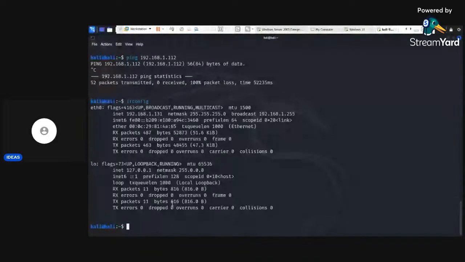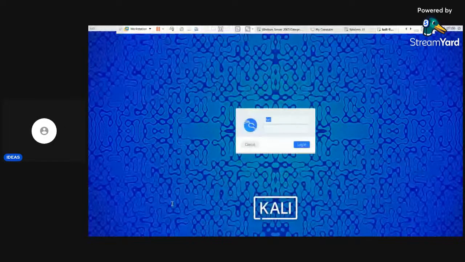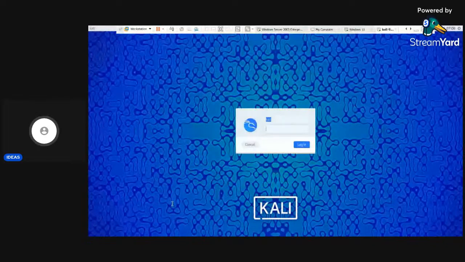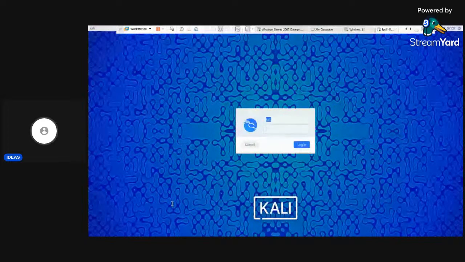Any questions? Yes, ma'am. One after the other, please. Can this kind of connection work for wireless? Yes, if you connect to the network wirelessly, we can ping your mobile phone. Take for example, I have Kali Linux installed on my phone, meaning everything I can do with my PC, a good percentage of them I can also do on my mobile. For example, I can ping your system to know whether it's live or not. I can scan for open ports on your PC right from my mobile phone.